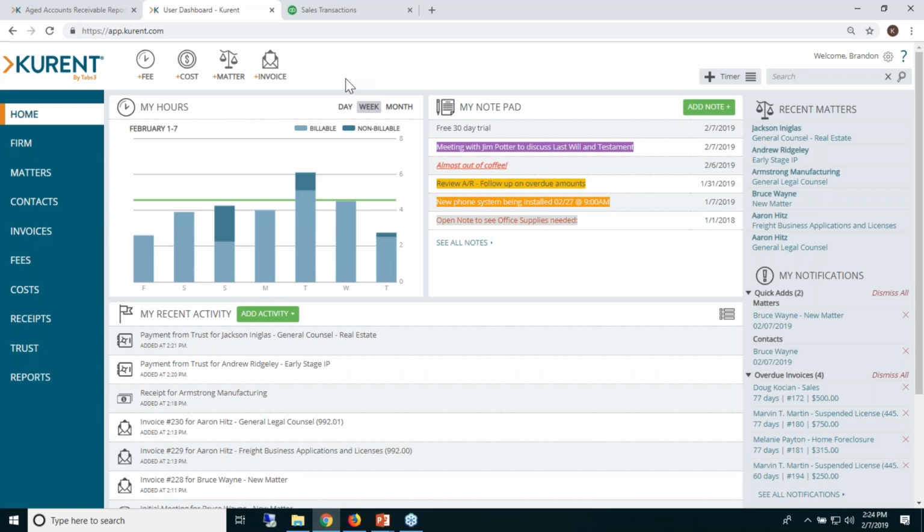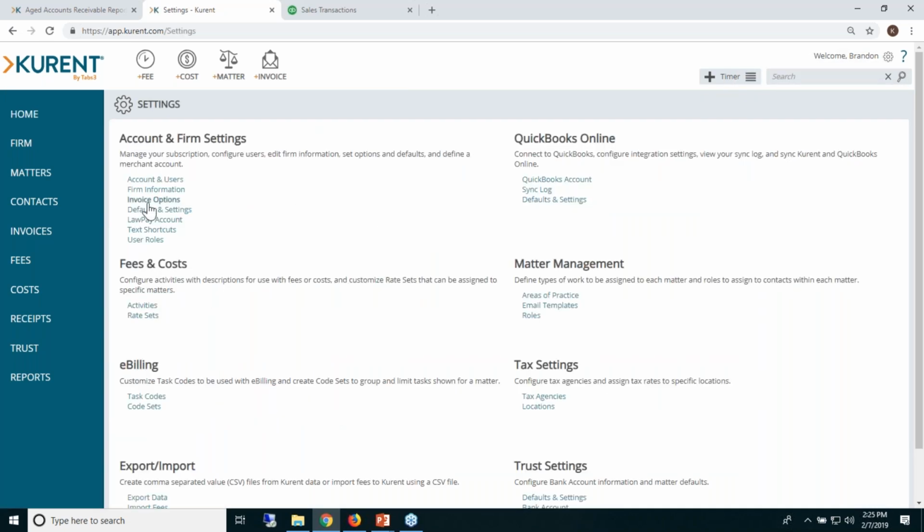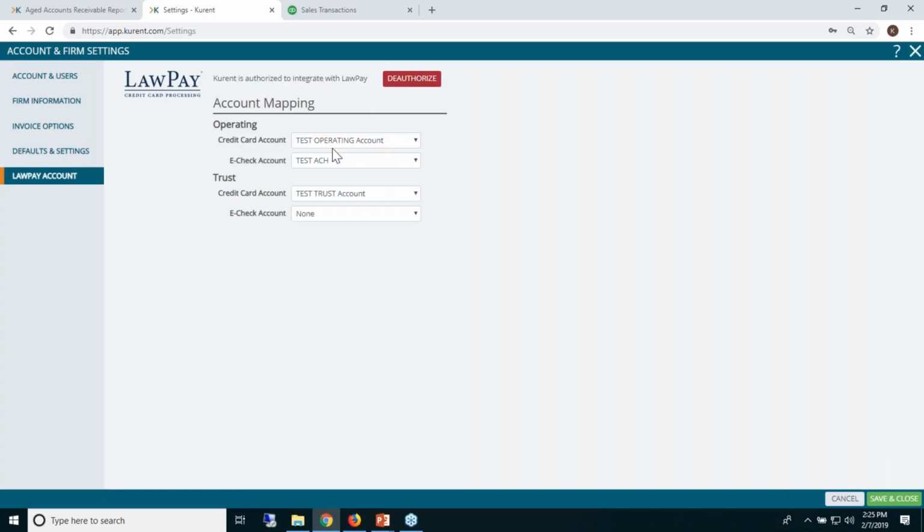Great. Can you go over the integration with LawPay and Kurent? Sure. So the integration with LawPay, the setup is pretty simple. If you click on Welcome and then go into Firm Settings, it's going to be under this Account and Firm Settings section. There's just going to be an option for LawPay. And this one is already integrated with LawPay, so our accounts are already going to be mapped here.